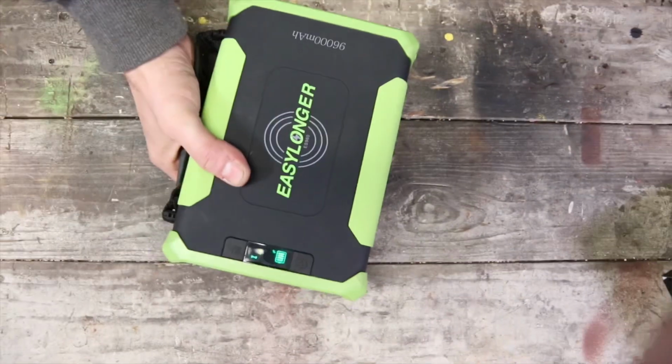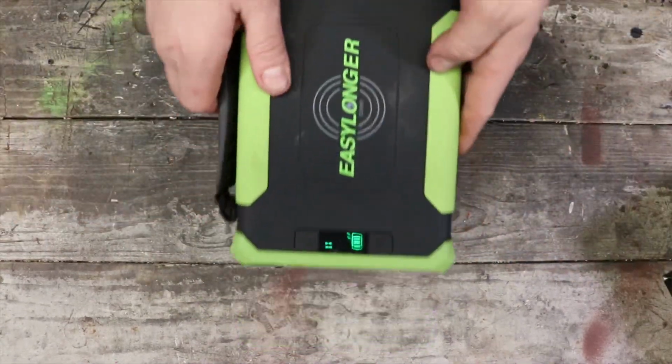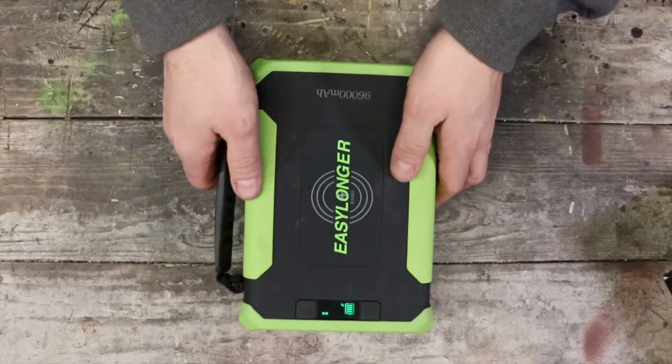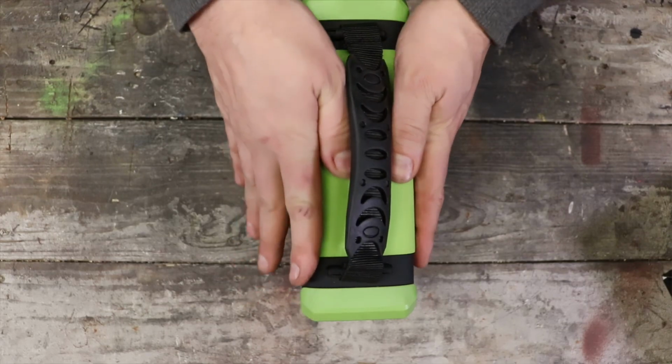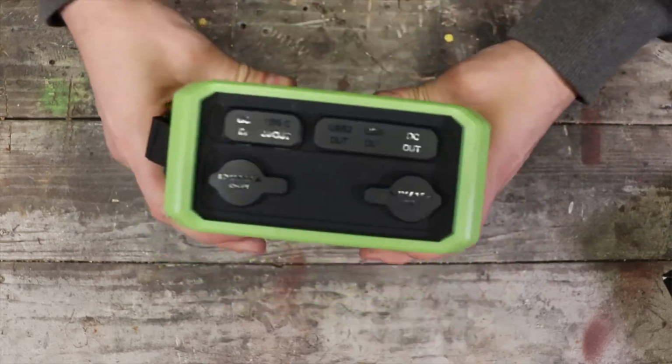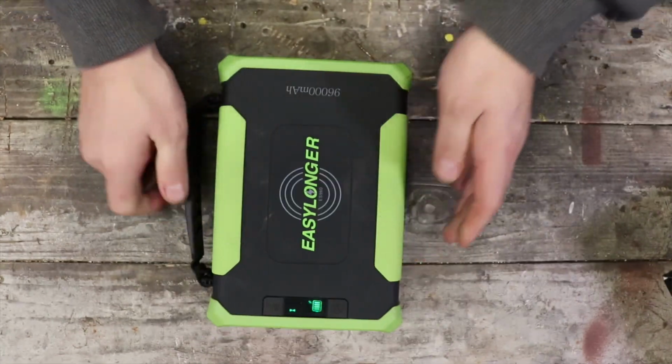The overall build quality, awesome. I would not be afraid to drop it. As you can see, that's hitting pretty hard. There's nothing wrong with it. Nice rubber grips here. Now, if you're going backpacking, is this something you're going to want to carry? Probably not. Let's look at the weight of it.